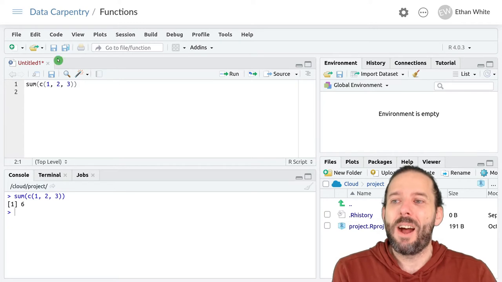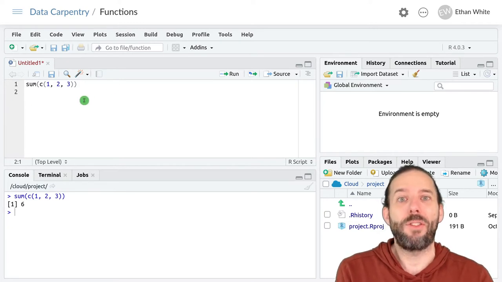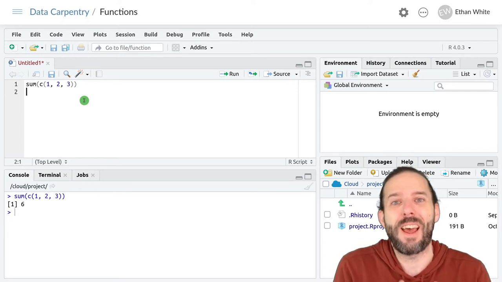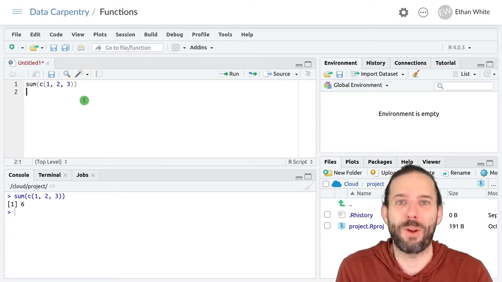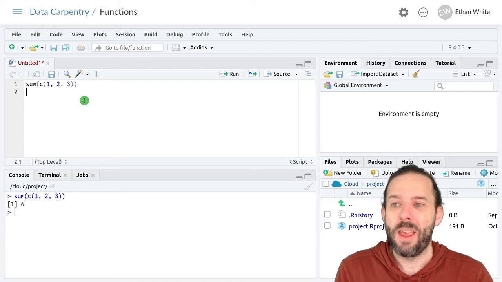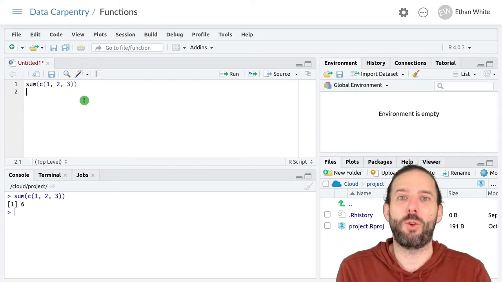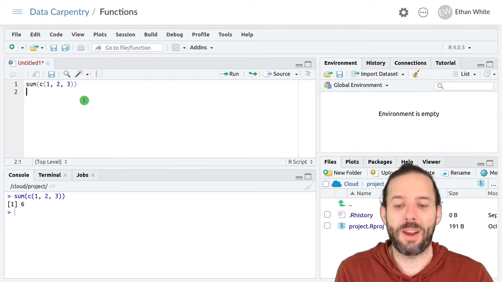And so by having this function that we've used before, it hides all of that detail. We don't need to understand how the sum function is doing what it's doing. We just need to understand what it does and how to get it to do that. And so all functions should work as this simple, single, conceptual chunk where we understand what it does.